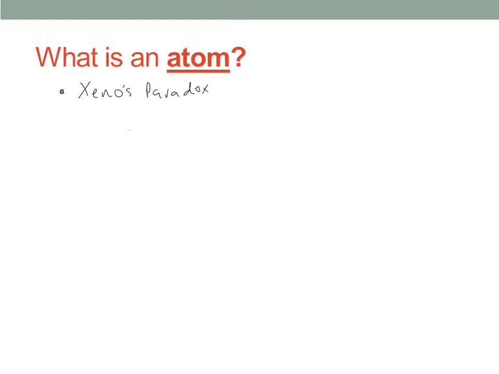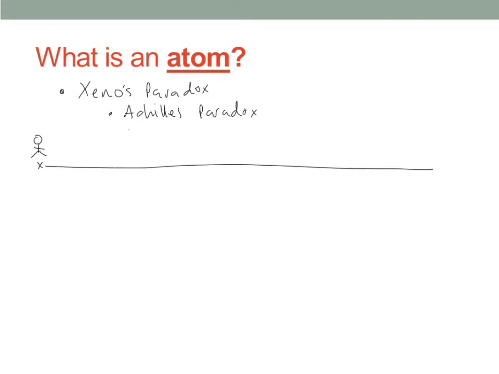One was a tortoise and the hare paradox. One was the Achilles paradox. So let me actually do the Achilles one. So let's do the Achilles paradox. And the paradox is this. Achilles is really fast, is a fast runner, a great athlete, warrior, etc. And so Zeno was saying, okay, so it seems true that if I have Achilles at point A, that he can run a race and make it to the finish line. And no one seems to have a problem with that.